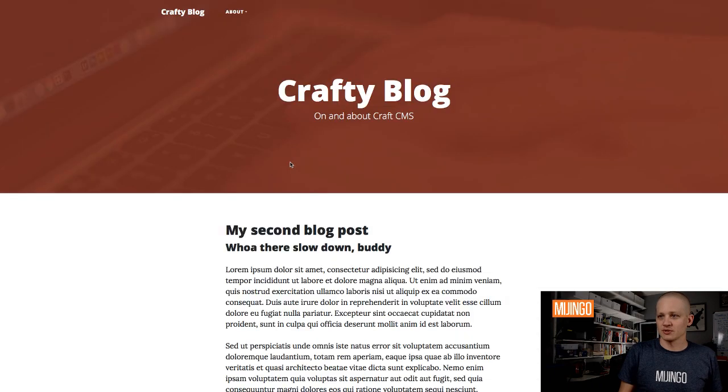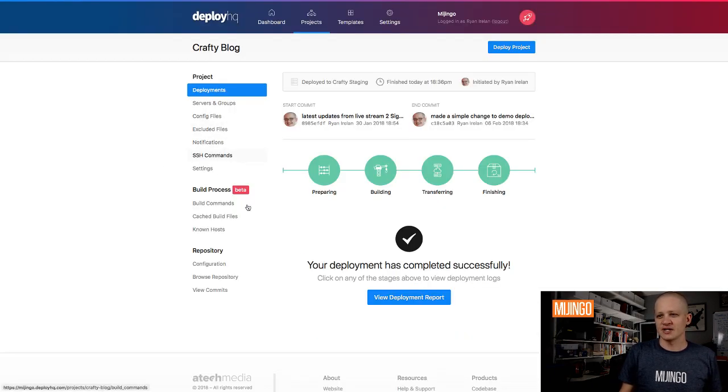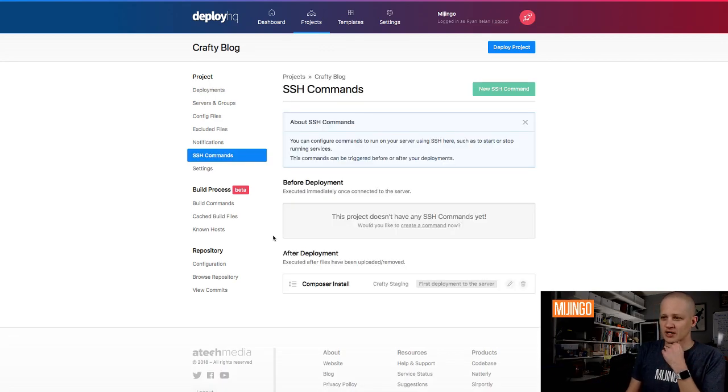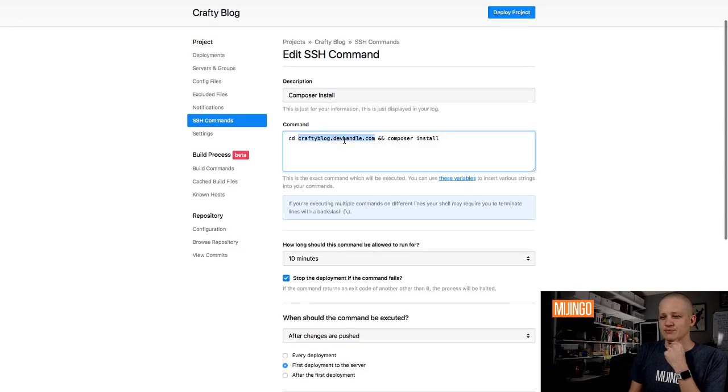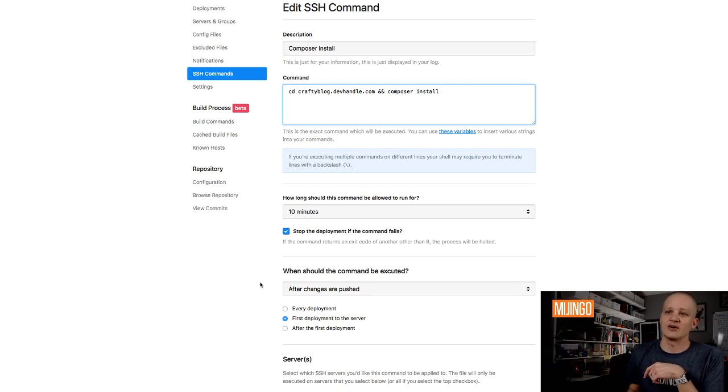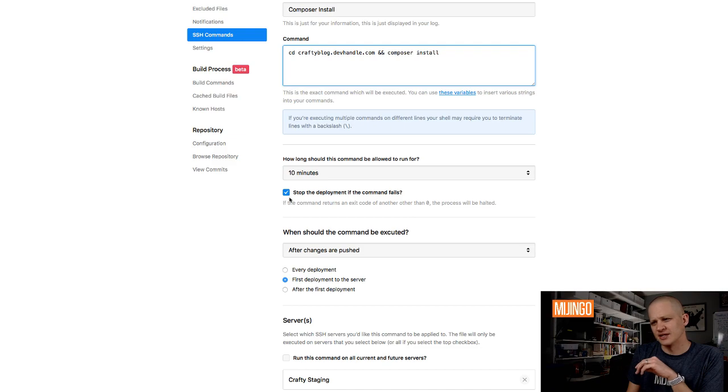And then we're using Composer. I'll pull this up via an SSH command in my deployment tool. Lots of deployment tools will let you run commands on the server, sometimes a pre-flight command you have to run before or after a deployment. In our case, we're running Composer install on the first deployment to the server. I'm cding into the directory of the project and then running Composer install. On that first deployment, it pulled down all of the vendor code, basically all the dependencies for this Craft project. I have it set to run for 10 minutes, and to fail the entire deployment if the command fails, since it's required for the site to work.